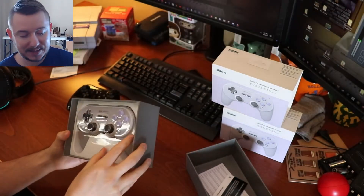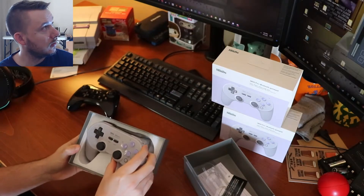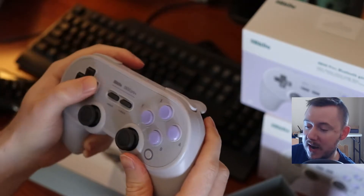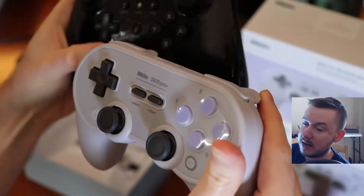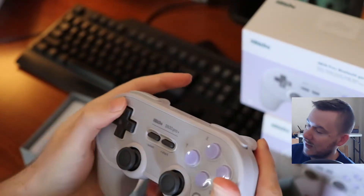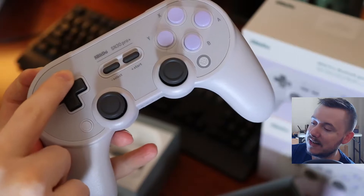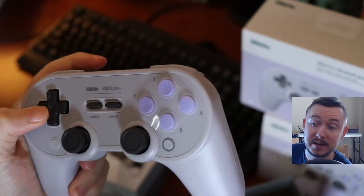It's protected in plastic, of course, which is great. Let's zoom the camera in so you can really see what's going on. Right off the bat, it's all about the D-pad — it's all about rocking that D-pad, and this D-pad feels so good. It looks a little bit bigger than the D-pad on my Wii U Pro controller. It's a little bit stiffer because it's brand new, but it has more grip because it's mimicking the Super Nintendo controller — it has those indents. The Super Nintendo controller has these little indents, and it's super grippy. I'm really looking forward to playing a game like Celeste with this controller.